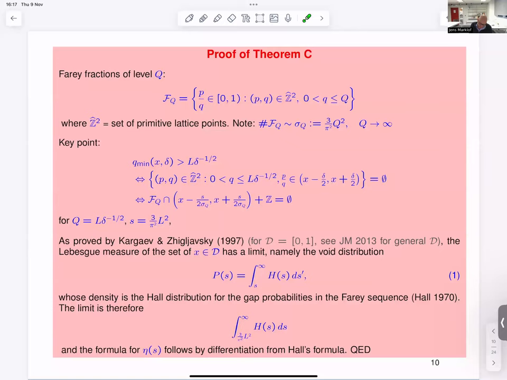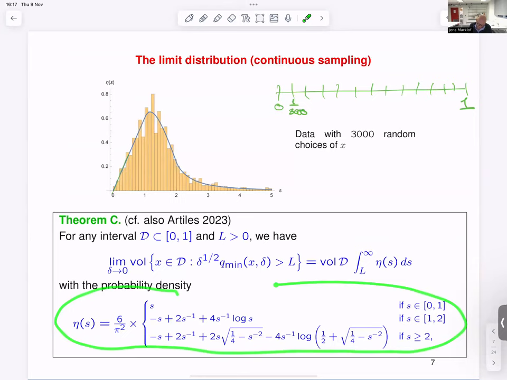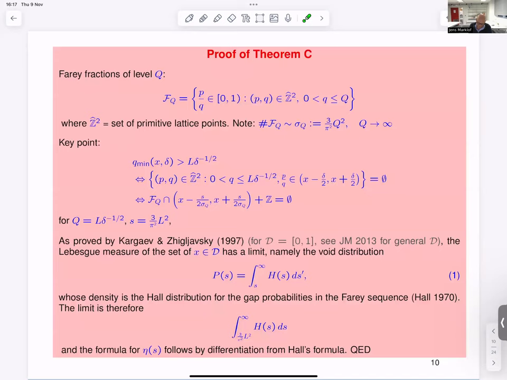And in order to get the density, we just need to take the derivative of this with respect to L, and you'll get the formula for eta of S that I had on the previous slide, by plugging in the whole distribution and working it all out. So that's the end of the mystery. By using this equivalence, in essentially one step, you understand that the distribution of the smallest denominators is simply related to the gaps in the whole sequence through this relation. Great.